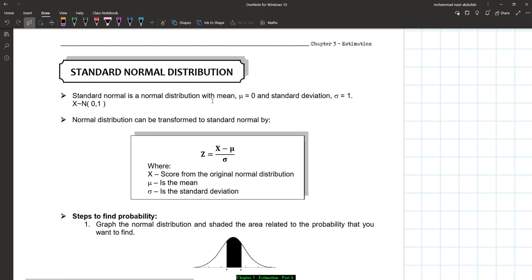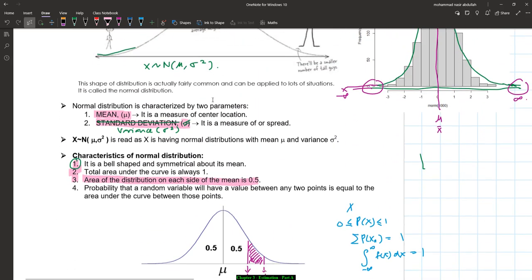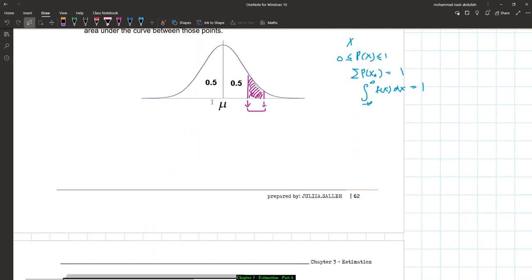So now we have the normal distribution. Let's say I'm putting it this way. f(x) is equal to 1 over sigma times the square root of 2 pi. This is not sigma squared. Exponential of negative (x minus mu) squared divided by 2 sigma squared. So this is the PDF for the normal distribution, where x is between negative infinity and infinity, right? So this is the PDF for the normal distribution, right?